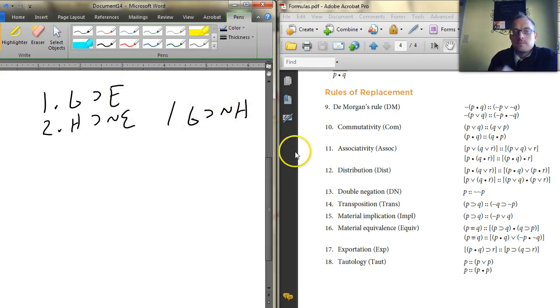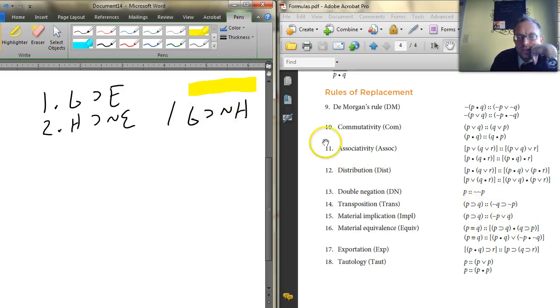How can I do this problem? Notice here, start always by looking at the conclusion. And what I see with the conclusion is I need a G, then not H. Do I have anything like that in my tool set? Since we have conditionals, I'm not going to worry about material equivalence. Probably one of these two rules here. This sort of looks like this, so maybe if I can get an if P then Q.